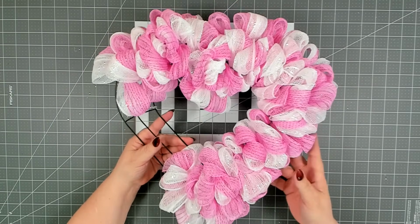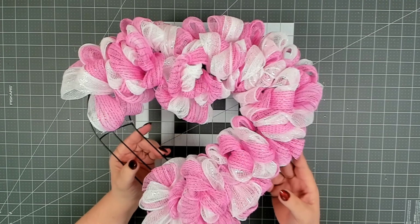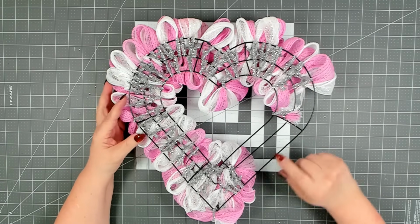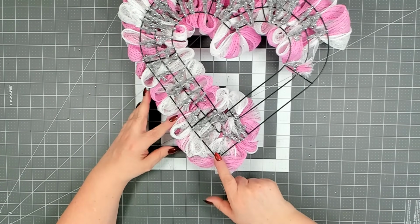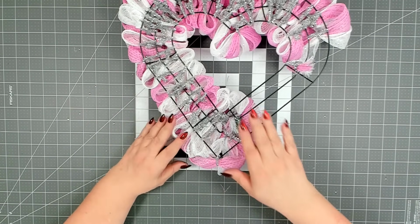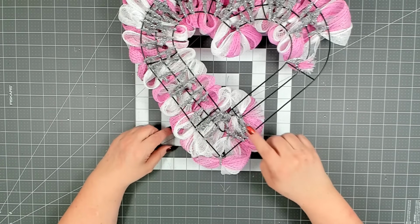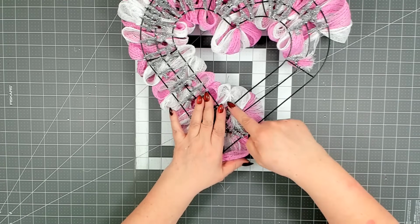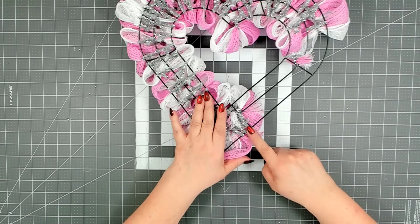Okay, so I'm about 2/3 of the way done attaching my deco mesh to my wreath form. And I wanted to talk to you a little bit about placement. Now down here at the bottom, this is the section that I started with. So on this side, I did 5 bundles, 2 on the inner and 3 on the outer.